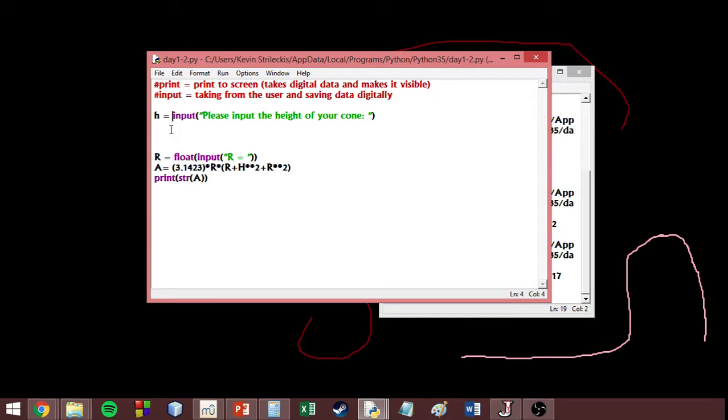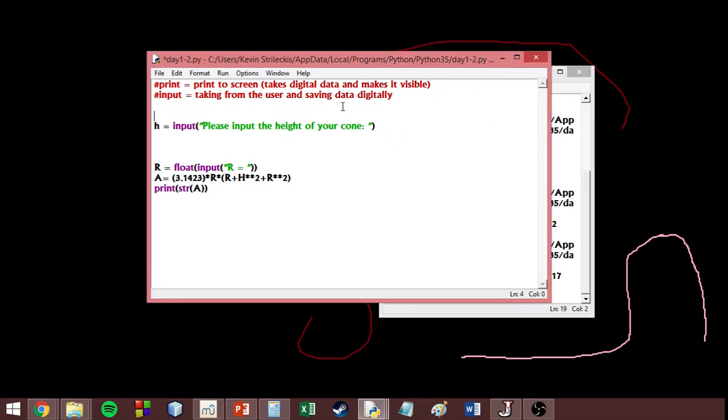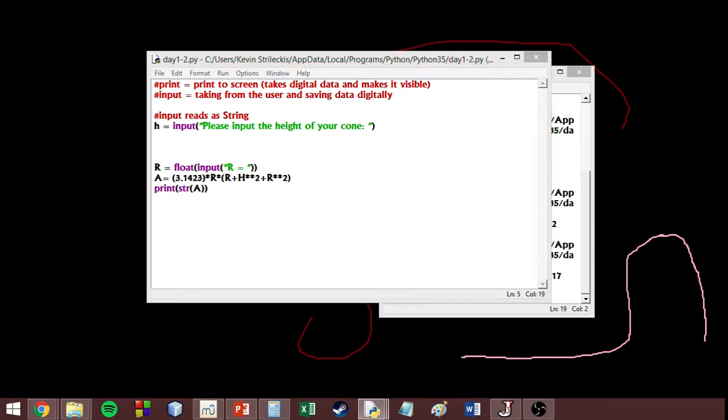Understand this. Input by default reads in a string. Input reads as string. And when we later go into this, we don't really like for our h, for our height, to be in a string value, because there actually is a lot of difference between the number 2 as a character and the number 2 as a value.